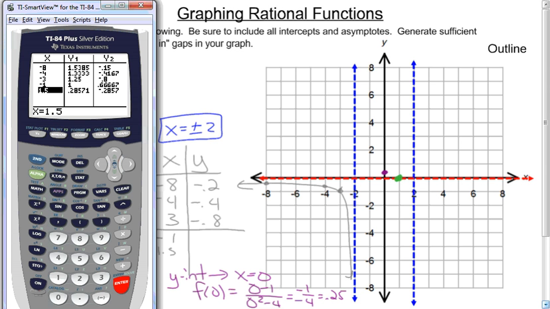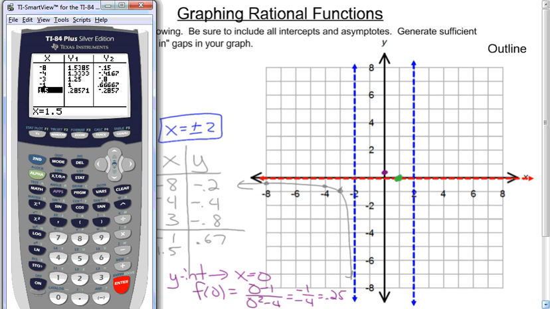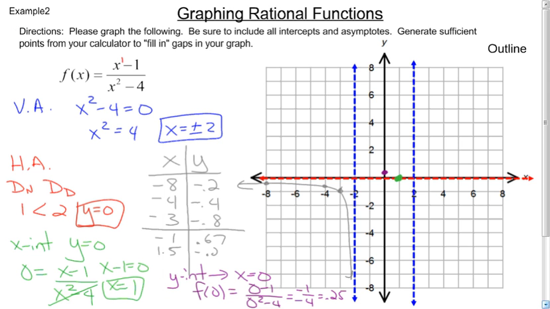So we got 0.6 repeating, which is about 0.67. And 1.5, you can see is going to get me negative 0.29. So negative 1 will get me about 0.67. And 1.5 is going to get me negative 0.29, which is here, and then with a sense of how asymptotes work for hugging the graph, or vice versa, the graph is hugging the asymptotes, then you have that.